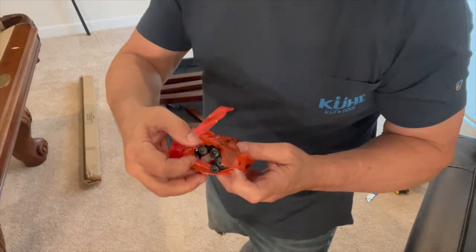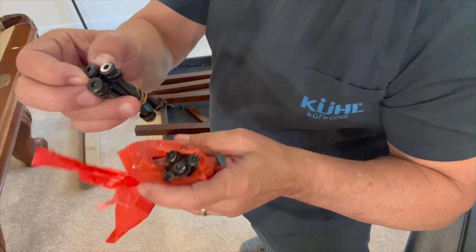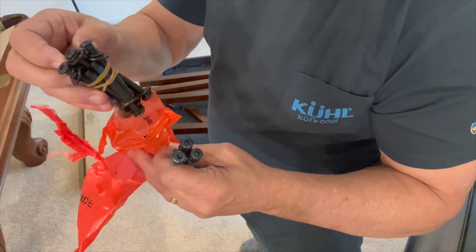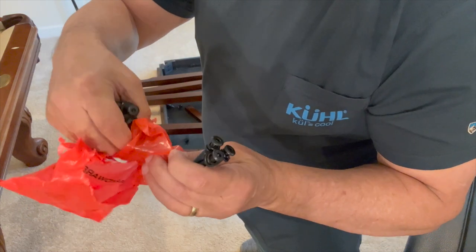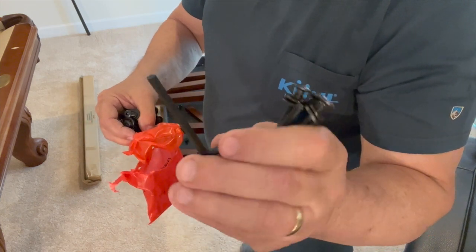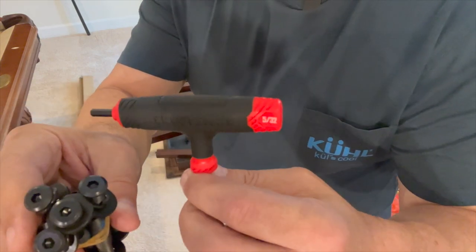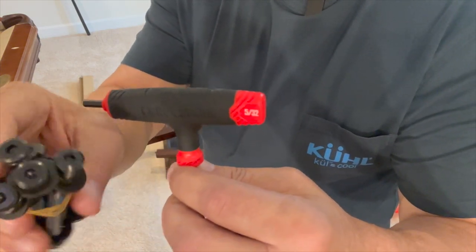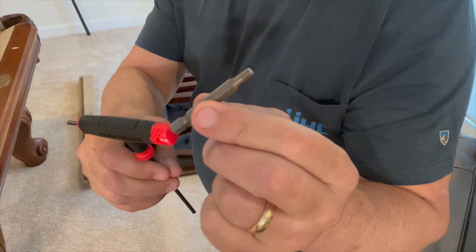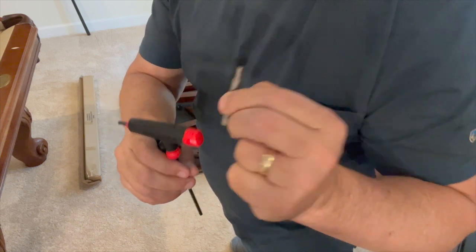So this is what the hardware looks like. Looks like it's going to be an Allen wrench instead of a Phillips head or flathead screwdriver. They'll probably have, yep, I have an Allen wrench in here. But I'll get my own Allen wrench and screw it in my way. All right, I just checked and these are all 5/32 Allen wrench heads. So I've got this 5/32 drill bit that I'm going to use, but just keep in mind that you don't want to over tighten.